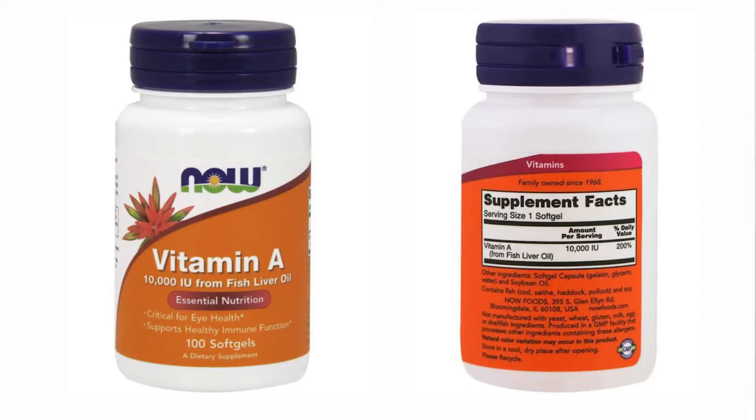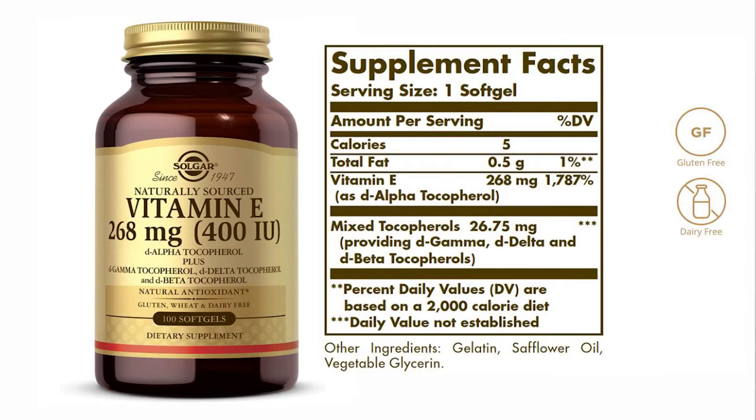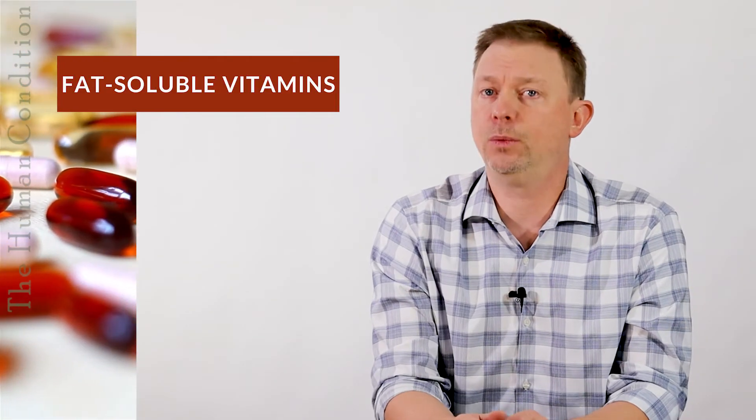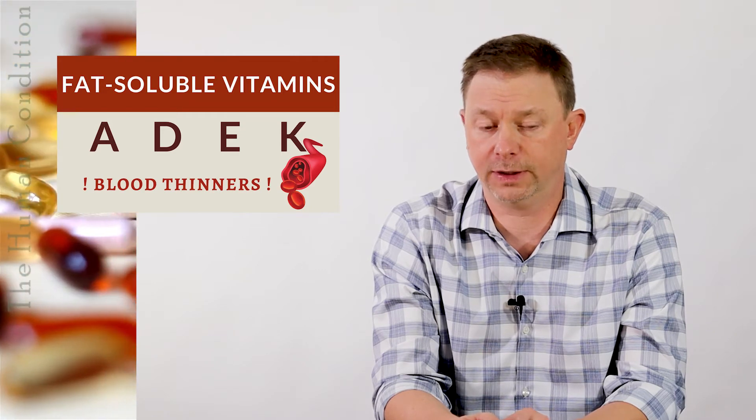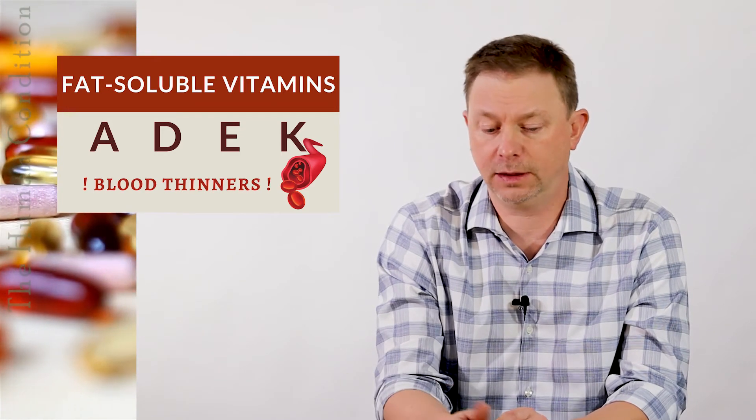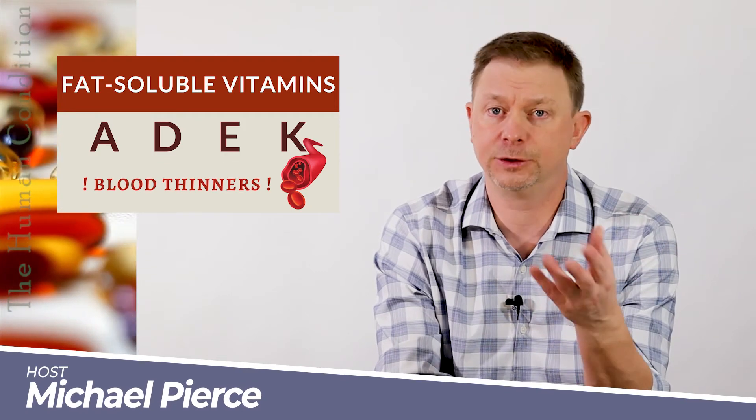Vitamin A, the doses is going to be 10,000 international units for a lot of people per day, it could be less. And then the dose for vitamin E is often just a few hundred international units. All of the fat-soluble vitamins are somewhat of a blood thinner. So we have to be careful when we take vitamins. Patients of mine and myself have noticed bloody noses if you take too much A or too much E, especially.